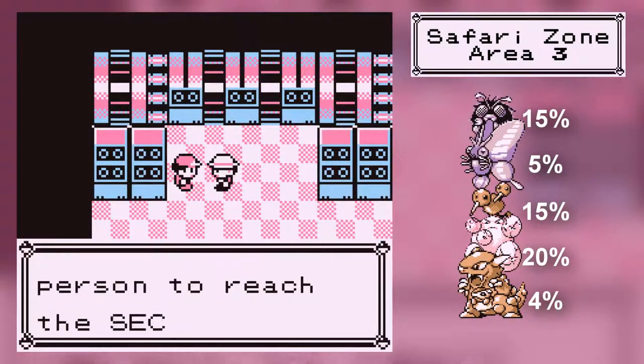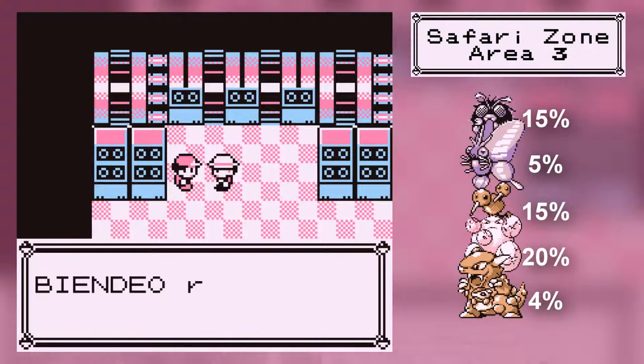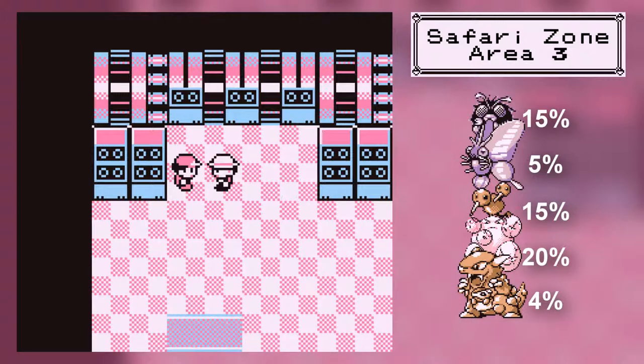Ah, finally, you're the first person to reach the secret house. I was getting worried that no one would win our campaign prize. Congratulations, here's HM03. HM03 is Surf.